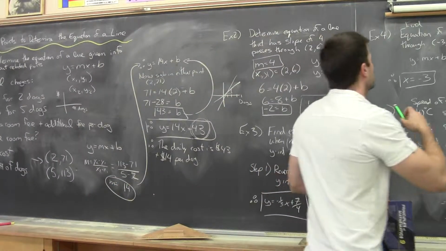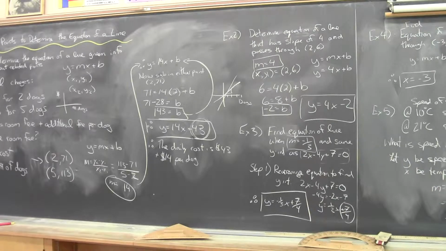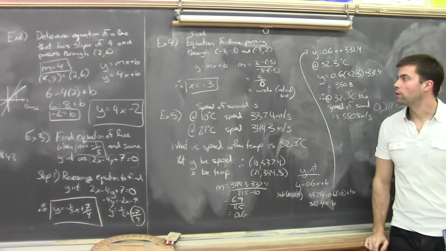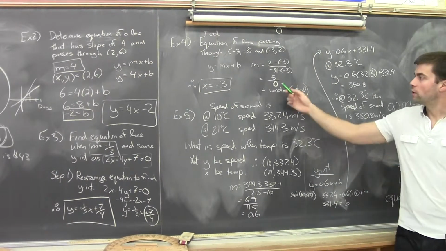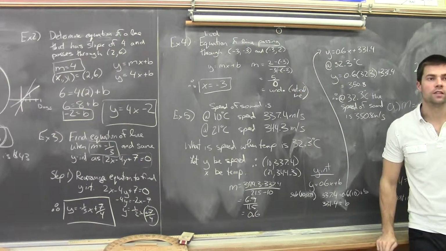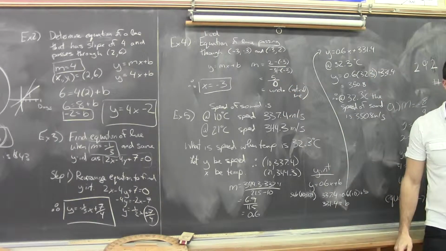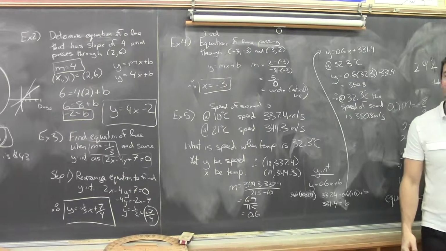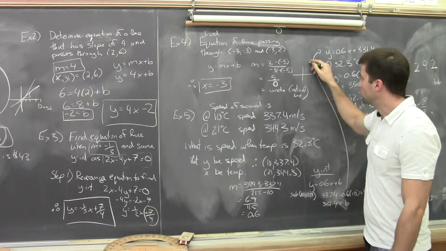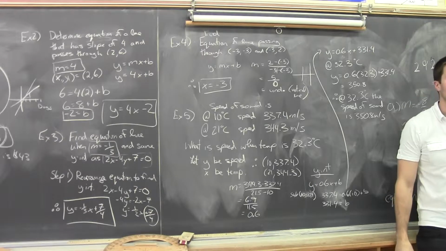All right, number 4. It says find the equation of a line passing through 2 points. Now this is what we did in example 1, so it's a little bit easier because it's given us the points already. We don't have to let x and y be certain variables. Once I do that, I figure out what my slope is using the equation (y2 minus y1) over (x2 minus x1). I figure out that my slope is actually undefined in this case. So some of you might panic here and say, wait a minute, what do I put in for slope? That's okay. We know when the slope is undefined, it's a vertical line. We should know that.